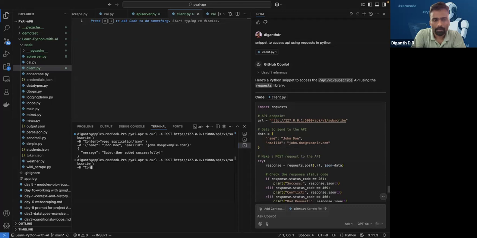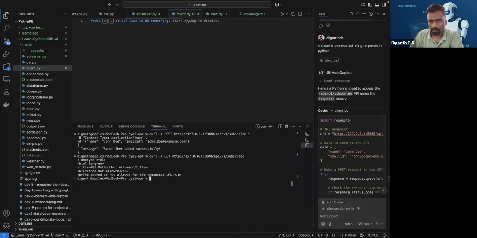I'll show you something. You can see that when I used post here in curl, it is allowing, right? The message is successful and you get a status code and things like that.